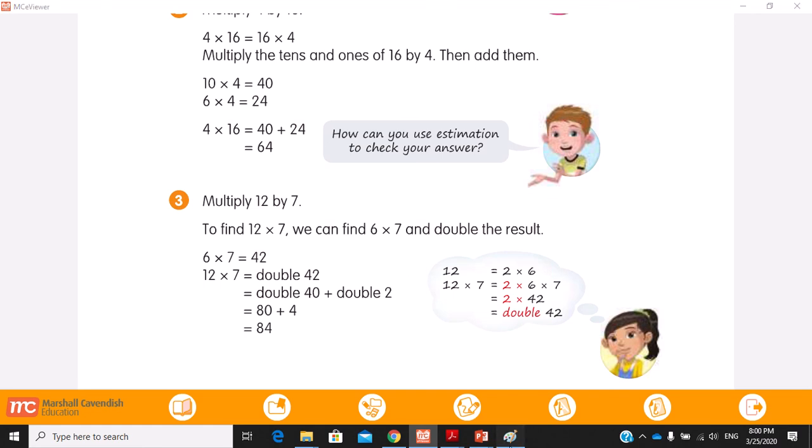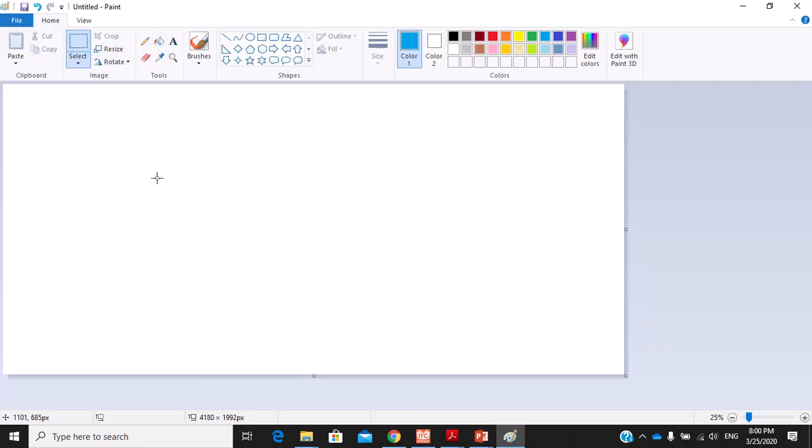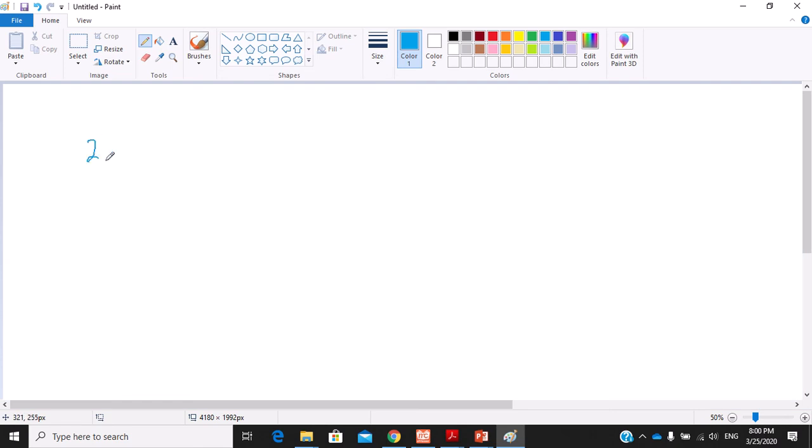So let's try to work it together again. So we have the number 12. Sorry, let me use a pencil again. So we have the number 12 times 7. Yeah, this number is quite hard for me. What should I do? I could just cancel it. I can say half of 12 is 6. 6 times 7 is much easier for me. So what's 6 times 7? That's 42.